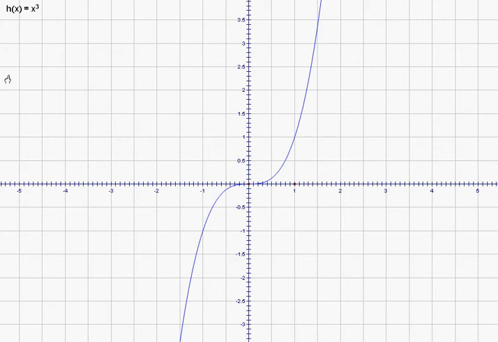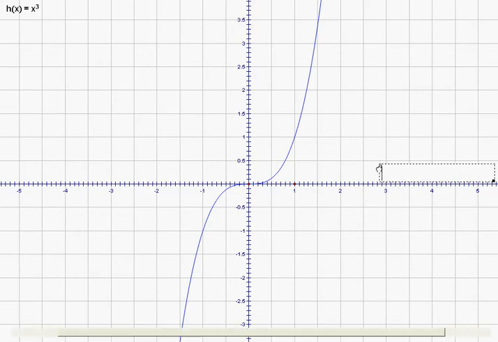Okay, so on number 12, it says the volume of a cube with side length x is given by volume equals x cubed. And the first thing he wants you to do is graph this equation. So we're going to let this h of x represent our volume. This then is the graph. Okay, use your graph to estimate to the nearest half unit number 1, the volume of a cube whose side length is 1.5 units.